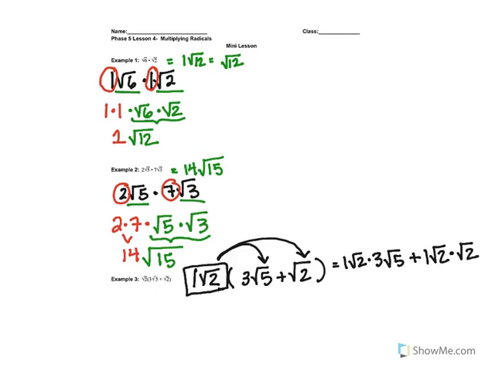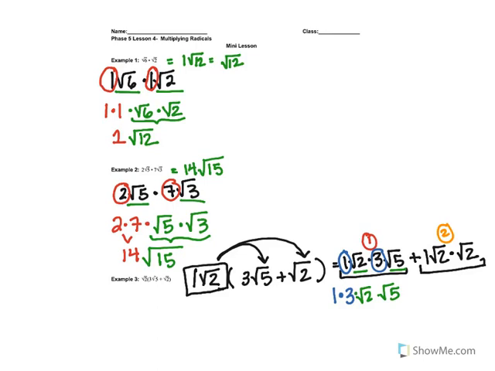Now all we have to do is basically apply what we did in examples 1 and 2 two times. We're going to apply it once to this over here, and then we're going to apply it another time for this over here. First I'm going to do this, and then I'm going to do this over here. So I take what's outside of the radicals: I have 1 and 3, so that's 1 times 3. And then I take the radicals, so that's radical 2 and radical 5, so square root of 2 times square root of 5.